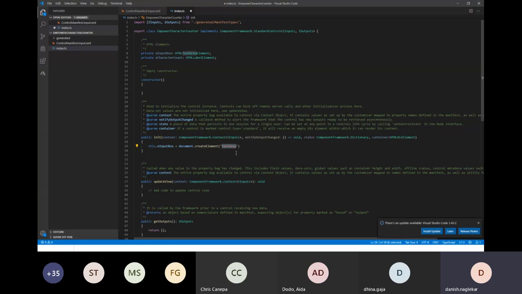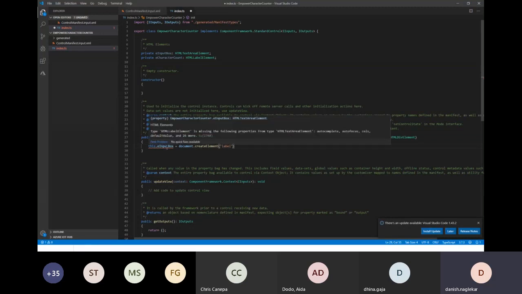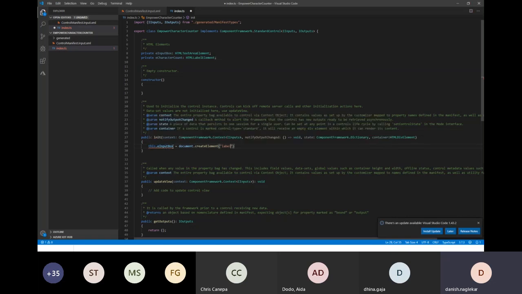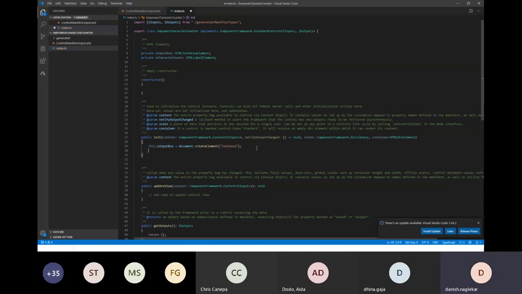Now, if I say this is going to be a label instead, then it's going to throw an error saying label is not matching to this text area element, because label is not compatible with text area element. So it does that type check for you. So you have to make sure that whenever you're defining this as text area element, you mention text area over here. Okay, so now that's done.